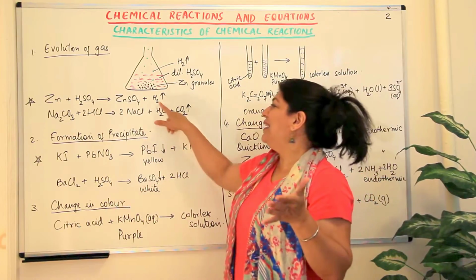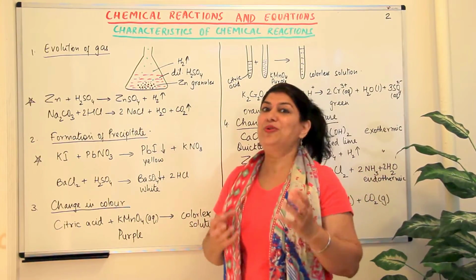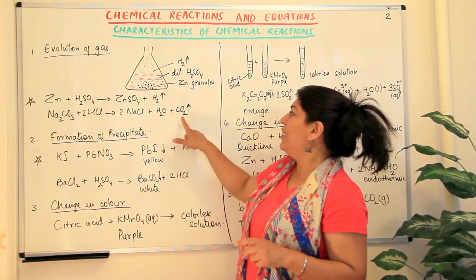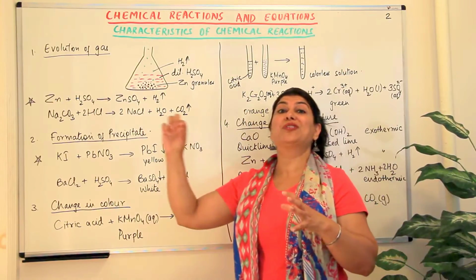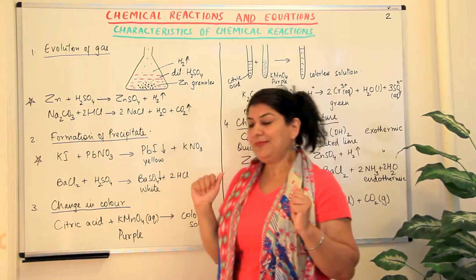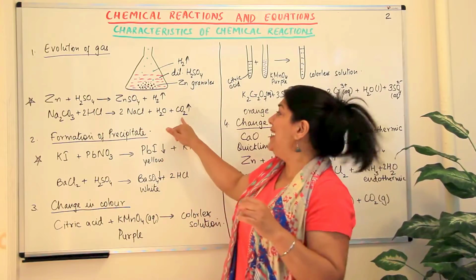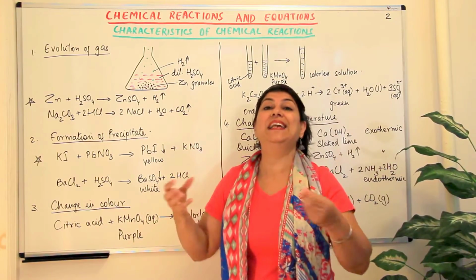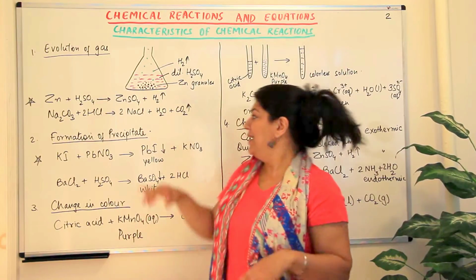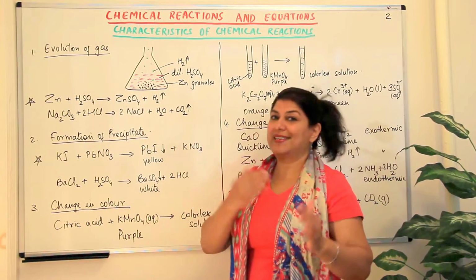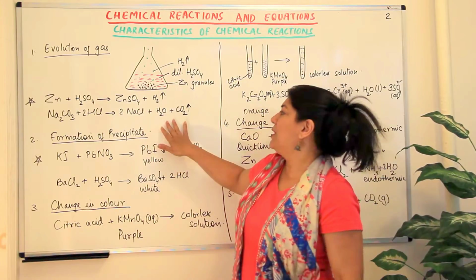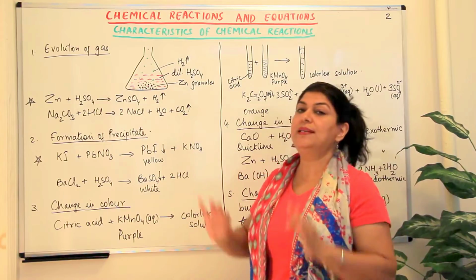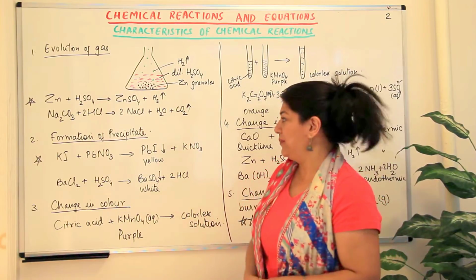Right? So these are just ways how you could make it more interesting and learn which gas is being given out. Also, if you allow this carbon dioxide to pass through lime water, which is calcium hydroxide, it turns the lime water milky in color, like it turns white. We'll do all these details as we study further. But right now you need to focus that whenever a gas is evolved, it means a chemical reaction is occurring.